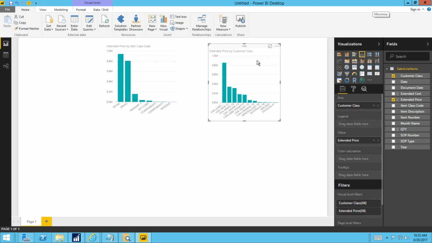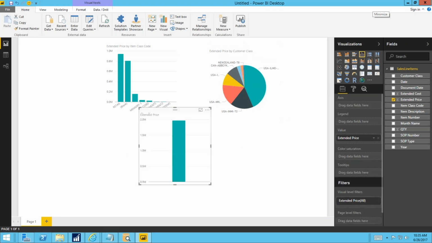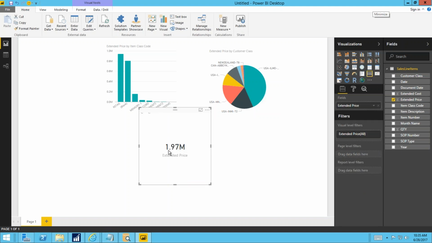Once again, it's defaulted as this type of object, but I have all of these objects available to me. So I'm just going to do a pie chart of that as long as it's selected. There it goes, nice little pie chart by customer class. One of the other things I want to see is a card of the total sales. So I'm just going to drag extended price, and I'm going to switch that to be a card. So it's giving me a total amount here now as well, which is sort of nice.